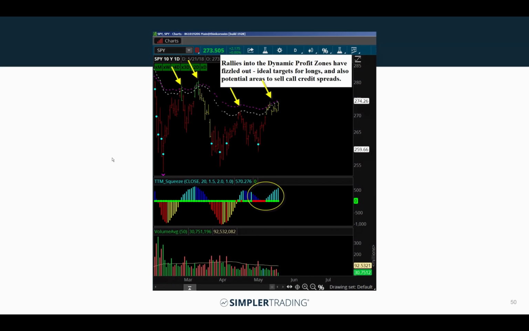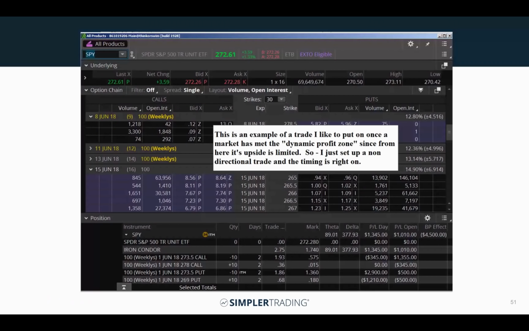So with that knowledge, what I did is when the S&P got up to that level into the profit zones, not only did I look at taking profits on longs, but then starting to set up new neutral trades, okay, new neutral trades to take advantage, because now I know we've got a high probability potential for a sideways market. So here's an iron fly. Okay, now for those of you that are newer to options, I got to admit, when I first started trading options and I started hearing people talking about iron flies, it drove me insane, because I'm like, what are you talking about?